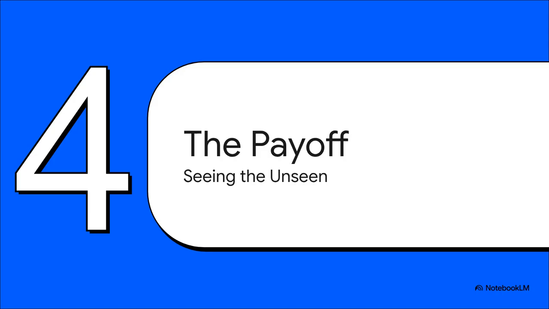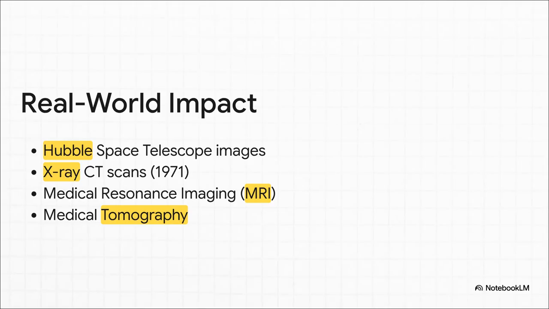Now, I know this might all seem a little abstract, but this breakthrough in thinking has a payoff that has fundamentally changed our world. It's allowed us to see things that were once completely, totally invisible. And the impact of this way of thinking is just staggering. I mean, every single technology you see here relies on solving an ill-posed inverse problem. From the sharpest images of distant galaxies to the medical scans that can literally see inside our own bodies, none of it would be possible without this breakthrough.